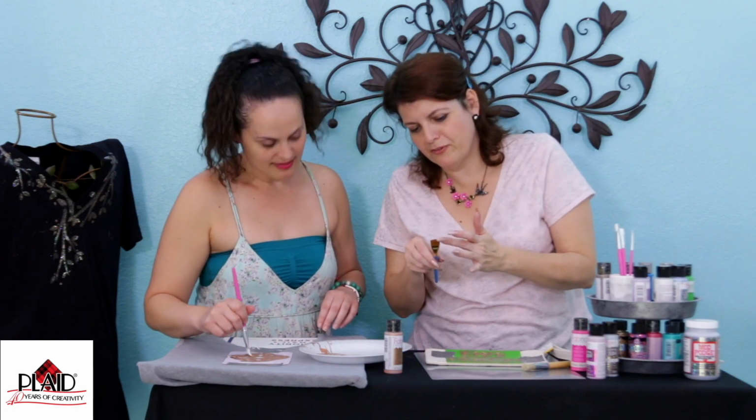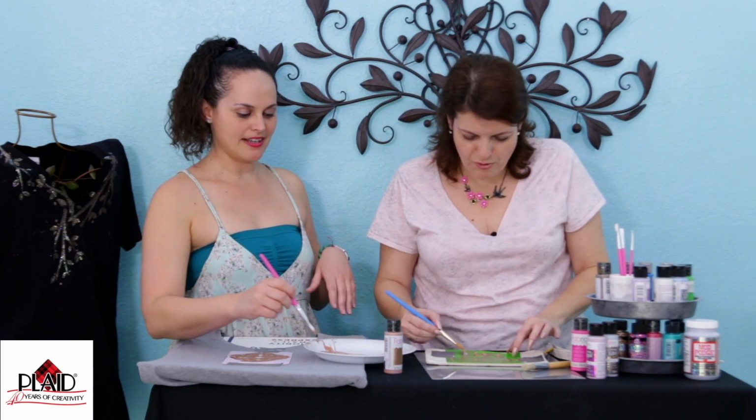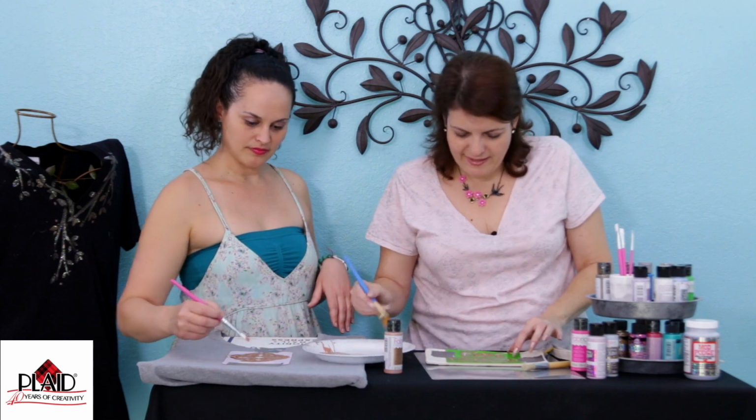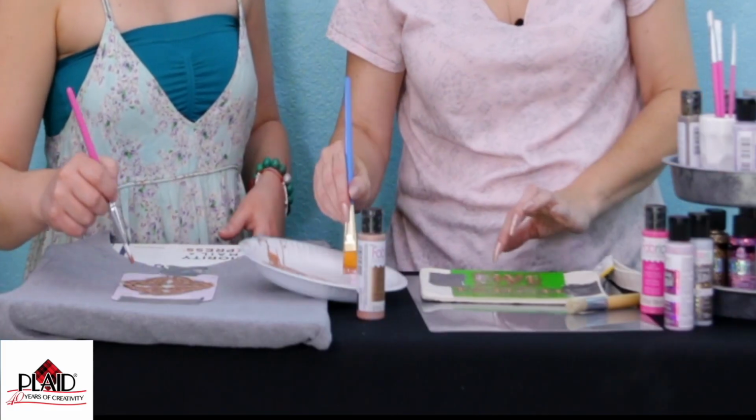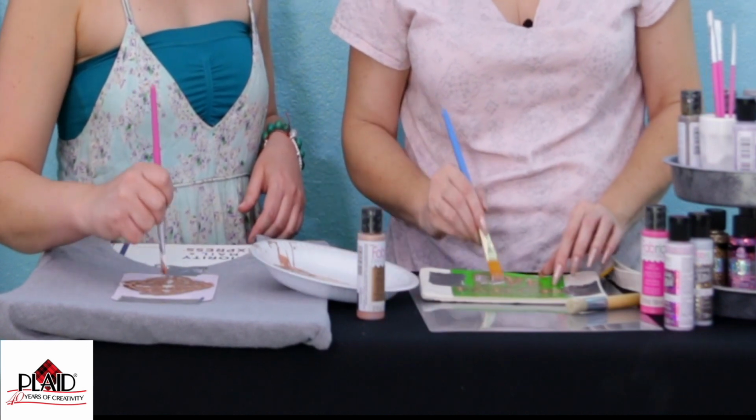Here, I'm going to take the paintbrush and get the glitter out of my nails. So I'm using that gold extra and pink and dabbing it on. Dab, dab, dab. This is very, I'm telling you, man, if you're stressed, just start painting.